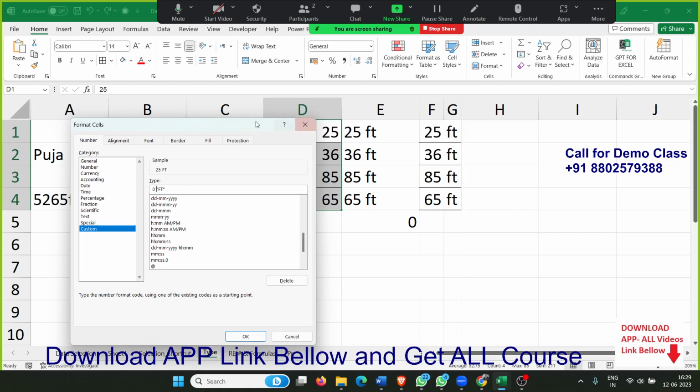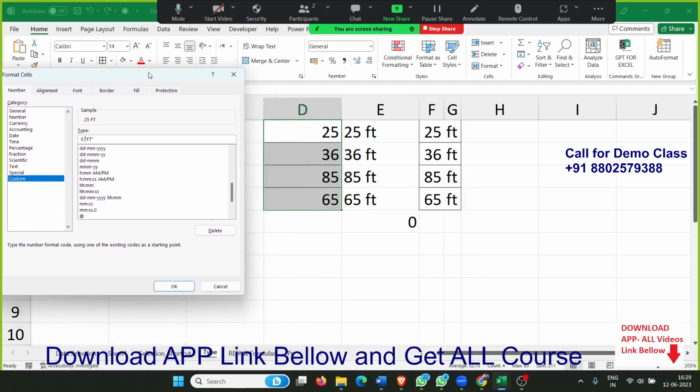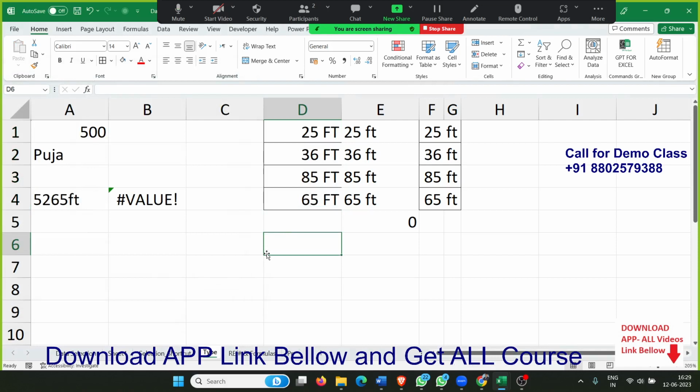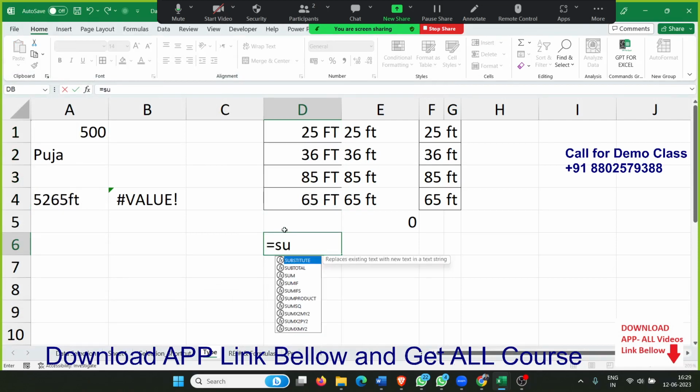In a future class, we will discuss custom formatting in detail. Now go to Format Cells, Custom, type 0 for showing the number, and FT means we want to show the characters after the number. Now you can show it, and you can also sum and apply any calculation.